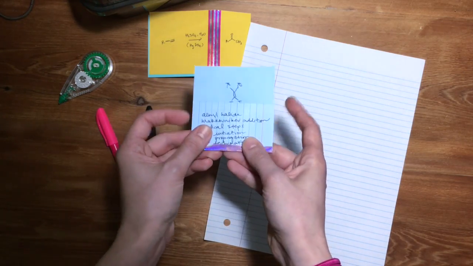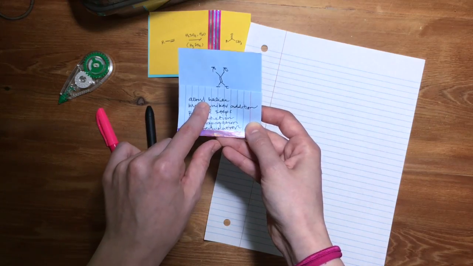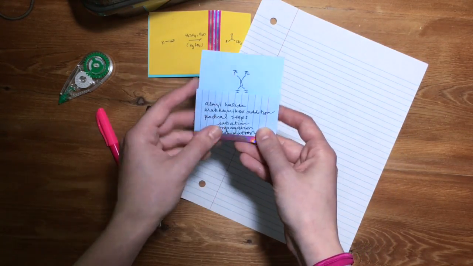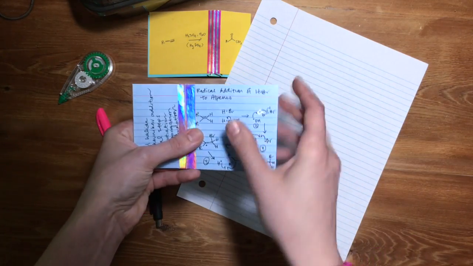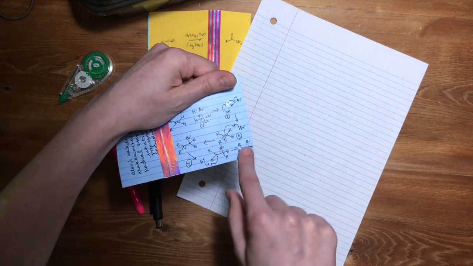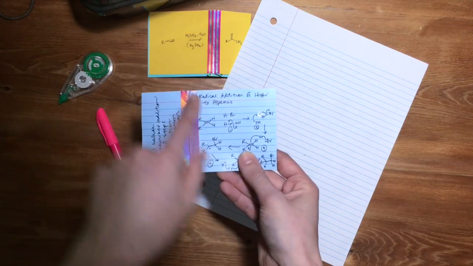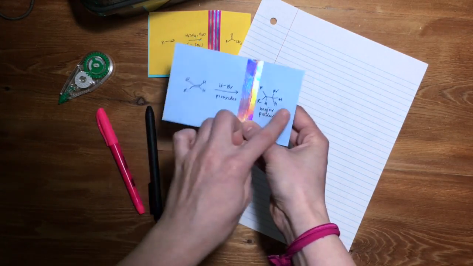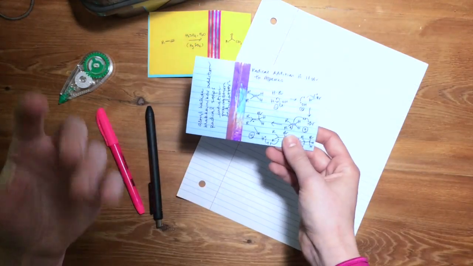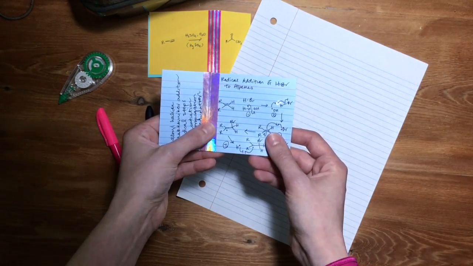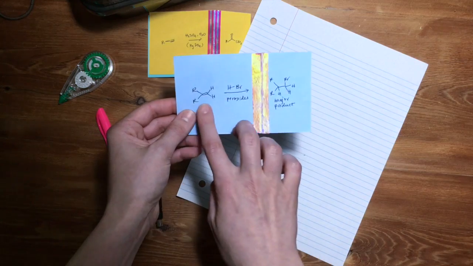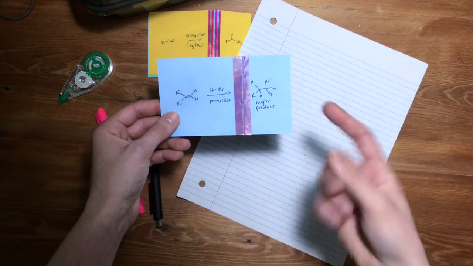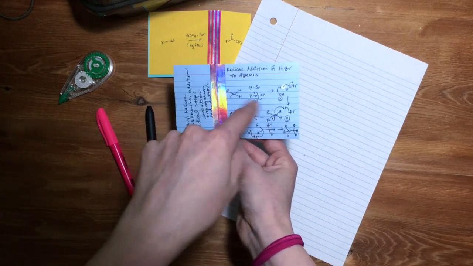Then on this side you can go, okay, what is the definition of this word? You can write it out or you can tell yourself it. What's the definition of this word? Then you can look at the mechanism and go, what is this process called? It's the radical addition of alcohol halides to alkenes. You can flip it over and go, what is this process called and also list the name of the reaction. And then the final thing you can do is you can know that this is the process and then explain to yourself in your own words or draw from memory and then check yourself with the mechanism.